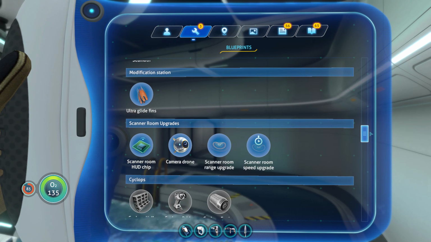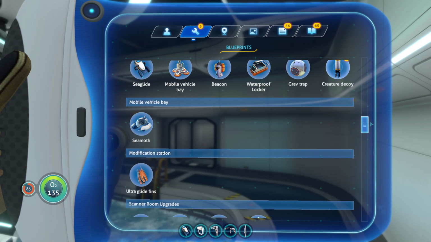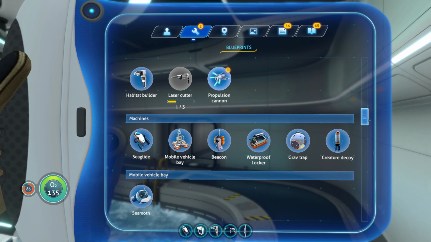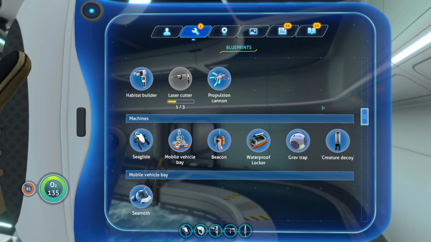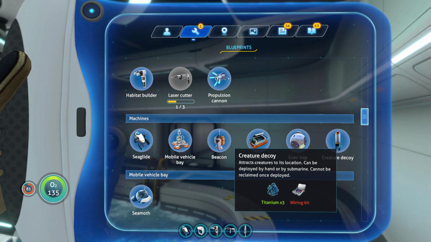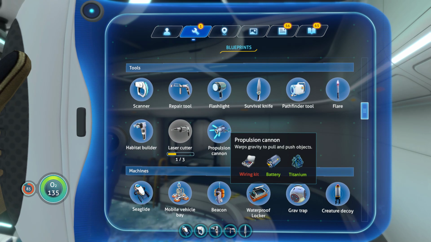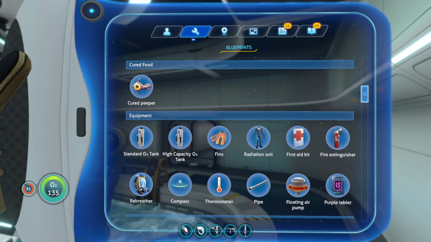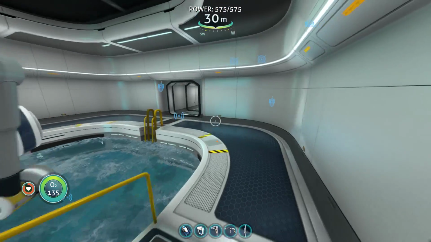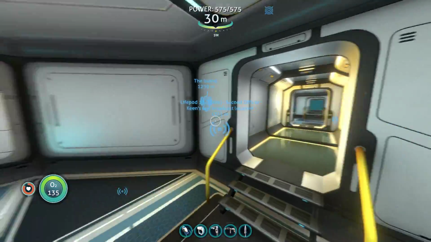Yeah, we can build the scanner room upgrades, but that's fine. Ultra glide fins. I might as well make those. Might as well give myself a speed boost. Creature decoy. Oh, also I can listen to that PDA we got. I think you can just kind of place them, but the use I found for them was to launch them from the Cyclops. Yeah, laser cutter, 1 out of 3. Propulsion cannon also needs a wiring kit. Okay, we can do that. That's it. Okay, let's make some wiring kits. Well, I'm going to do the ultra glide fins right now because a faster movement speed appeals to me.